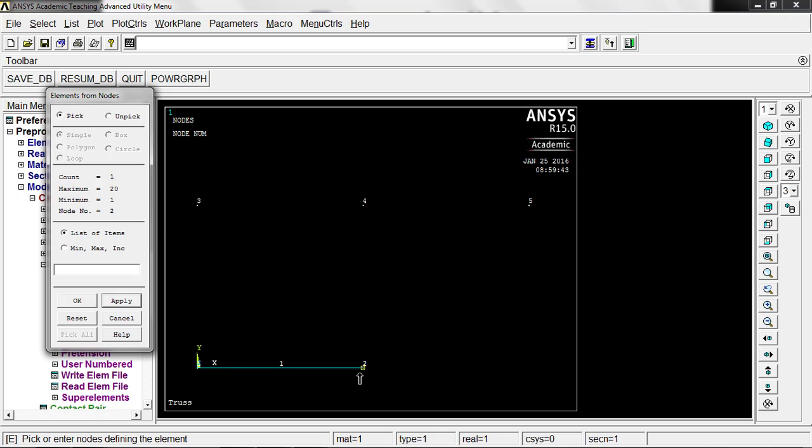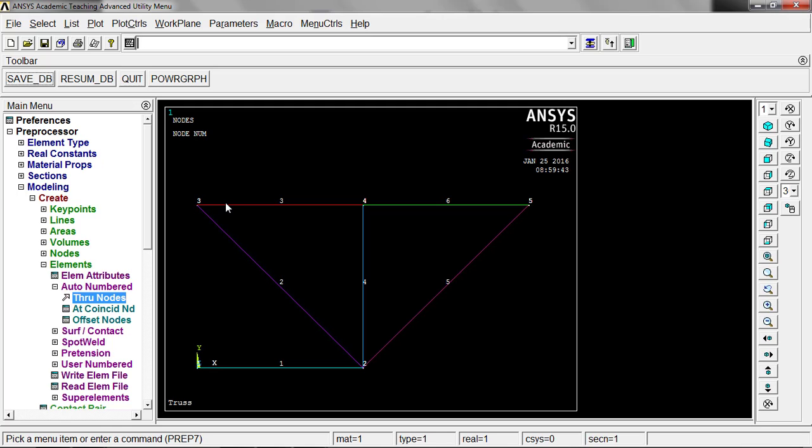Let's define the next one. So we'll go from 2 up to 3. And another way, instead of hitting apply, you can middle click. So just middle click, and that works as well. All right, so then let's go from 3 to 4 is the next one. I'll middle click now. And let's go from 2 up to 4. Computer kind of lagged there for a bit. And let's go from 2 to 5. Middle click. And then we'll do from 4 to 5. And middle click. All right, that looks good. And we'll go ahead and click OK. All right, so again, save DB. Again, let's do it more than we need to, just to make sure we catch everything we want.